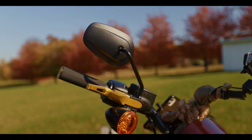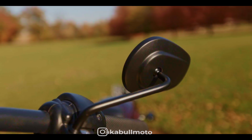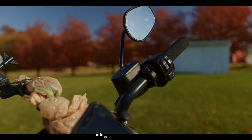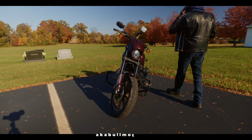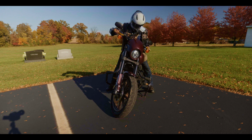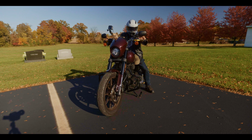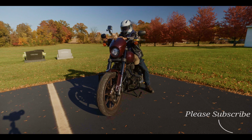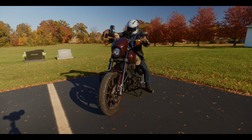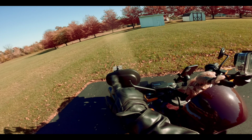Now that we have these mirrors installed and we've taken it out for a ride, I actually prefer these mirrors over the stock Harley mirrors, and here's why. I am 5'10", and I can actually see over or around my shoulders better with these mirrors than the Harley stock mirrors. I attribute that to the fact that the stems are actually longer, so they stretch out further and higher than the stock Harley mirrors. When you buy them, you be the judge for yourself.